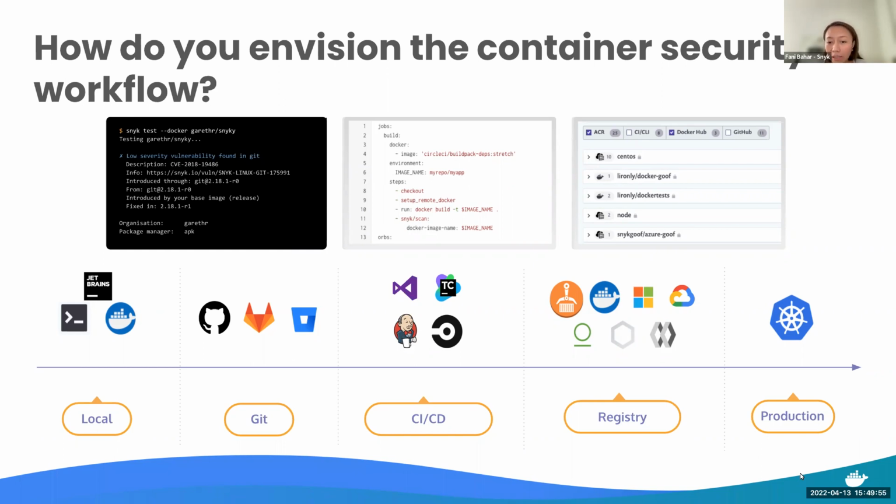And then I think lastly is definitely the most important part, which is the production side. We want to make sure that you always protect your runtime, protect any images that are actually running in your production. So try to find any solution that actually fits with any container orchestrator that your organization is using. So once you answer all these questions, then you can actually start to find the adoption strategy for any container security tools that you define.